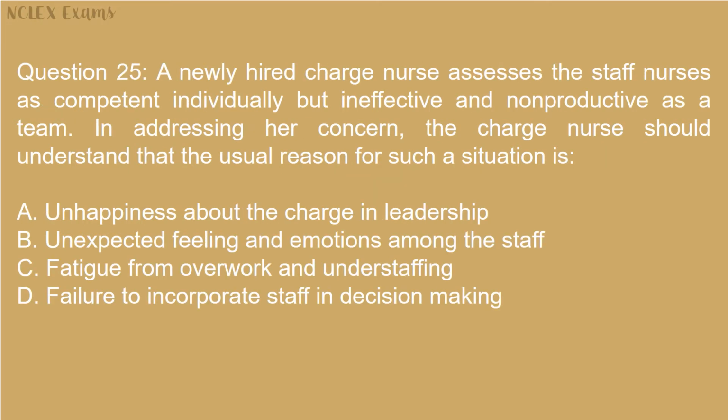Question 25. A newly hired charge nurse assesses the staff nurses as competent individually but ineffective and non-productive as a team. In addressing her concern, the charge nurse should understand that the usual reason for such a situation is: A. Unhappiness about the charge nurse's leadership. B. Unexpected feelings and emotions among the staff. C. Fatigue from overwork and understaffing. D. Failure to incorporate staff in decision-making.